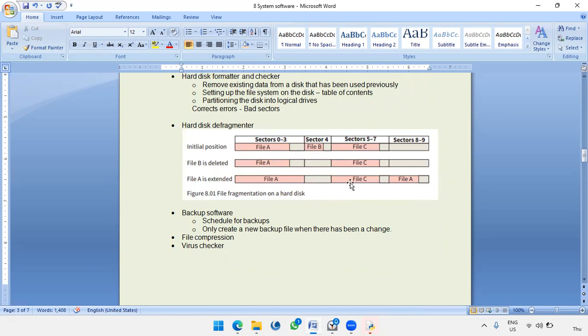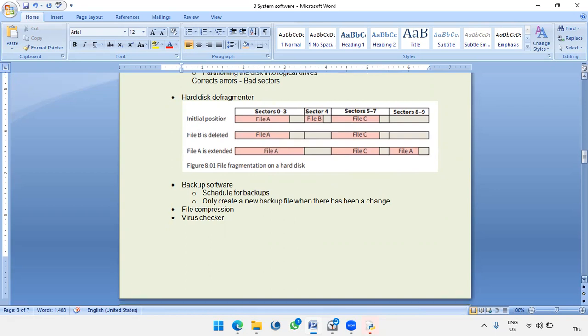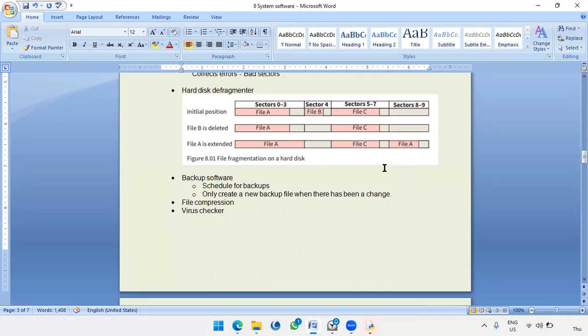Otherwise, you have to go to another sector now. So you have to wait till that round comes and move the read-write head to that place and wait until this comes. So if there are several fragments, then the hard disk gets slow and the computer gets slow. You should see the videos of how the read-write head moves, the stepper motor like an actuator, those things, like computer control.